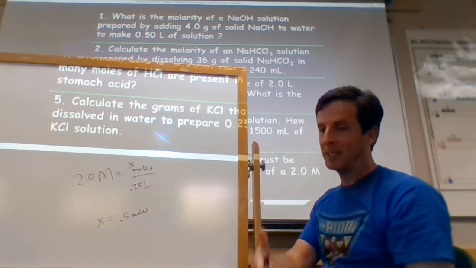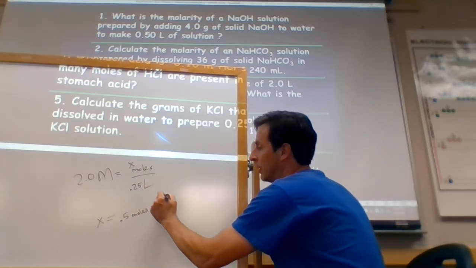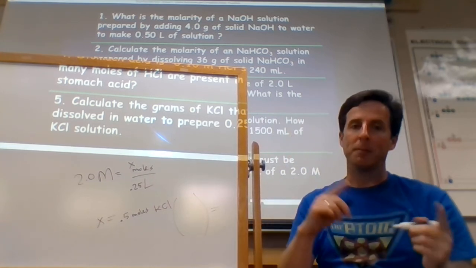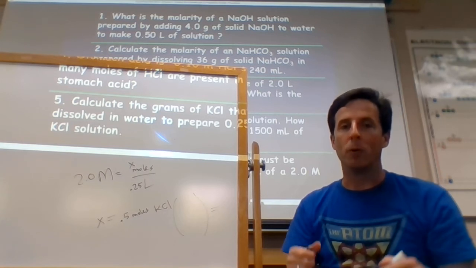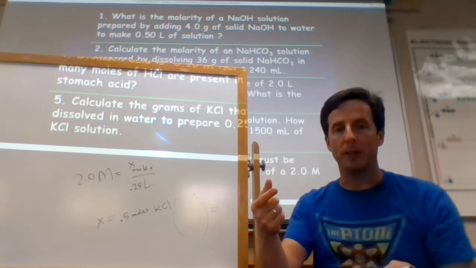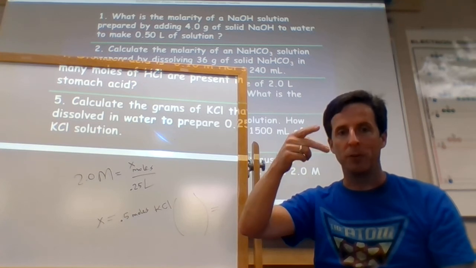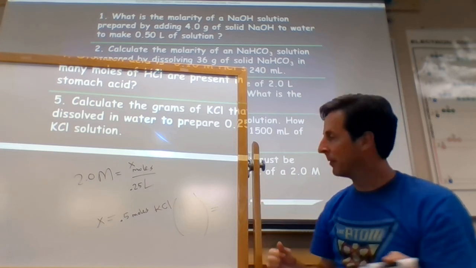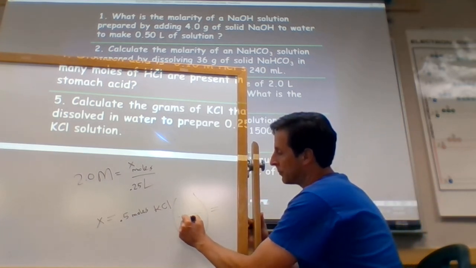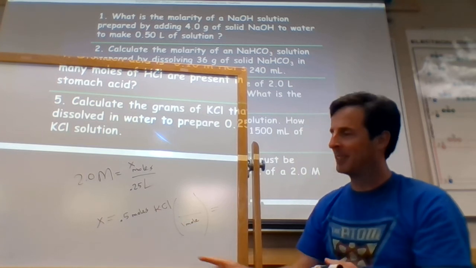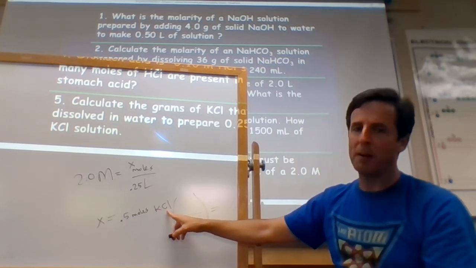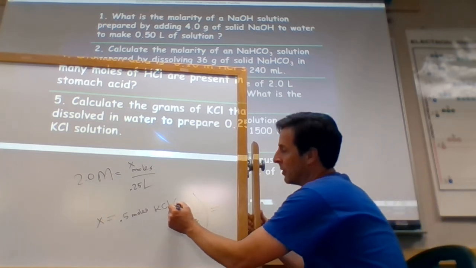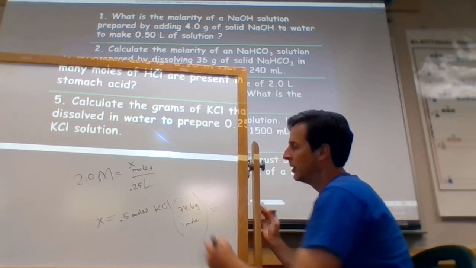We're talking about potassium chloride, that's KCl. To go from moles to grams: I know that to go from grams to moles, I always divide by the molecular weight. If I'm going from moles to grams, I have to multiply by the molecular weight. Basically, the conversion just flips over depending on which way I'm going. If you can get that straight in your head, chemistry gets to be a lot easier. So it's going to be 1 mole to the molecular weight. Potassium's 39.1, chlorine's 35.5. If you add those together, I think that's 74.6. So that's 74.6 grams to 1 mole.